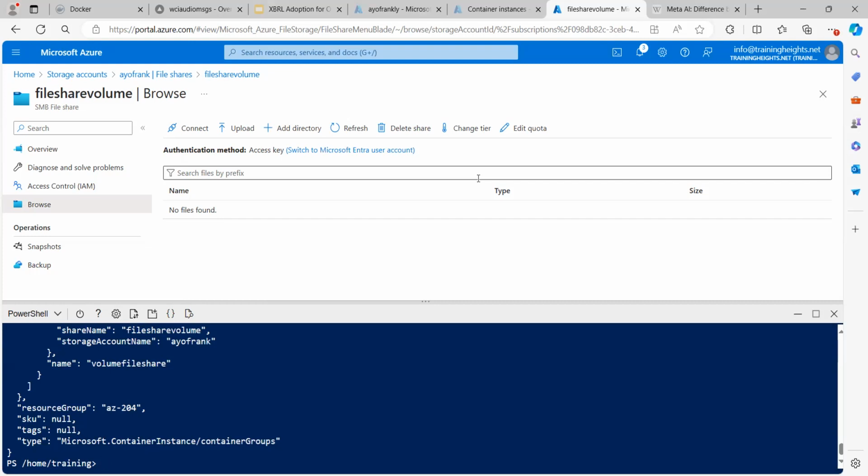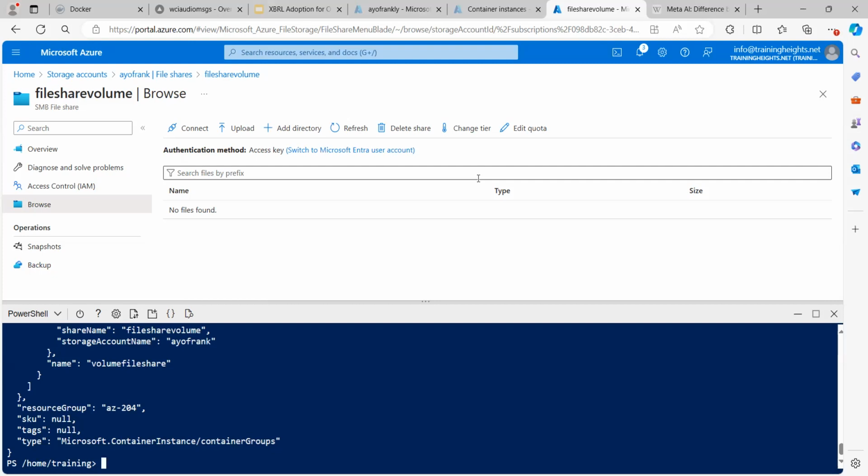I think the word for it is ephemeral. Once it stops, the data is deleted. So that's why we need to mount a volume to a container. And this is just a demo on how you can go about mounting a volume to a container.